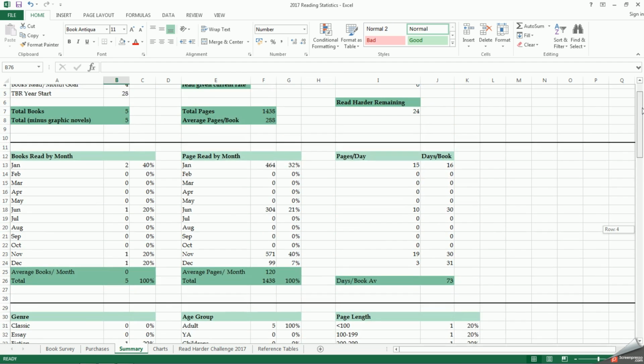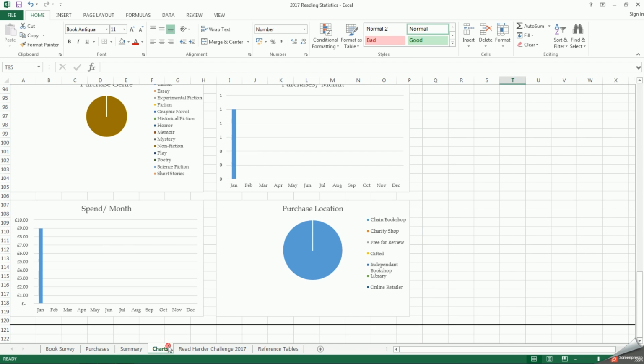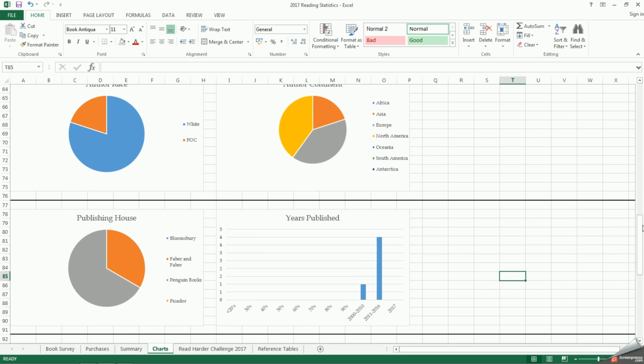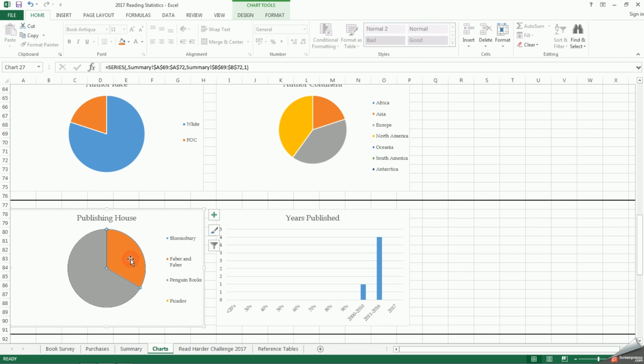Now you will need to remember just to adjust your charts as well if you're adding in new categories, which I recommend doing. So we can see here in the publishing house that we've just edited, we've got Bloomsbury, Faber, Penguin, so there's Penguin, there's Faber, but we haven't picked up that new data. So we added in 2 more lines, so the second half of those values, just want to add in those extra bits that you've gone in there, and that will pick up from your first sheet.